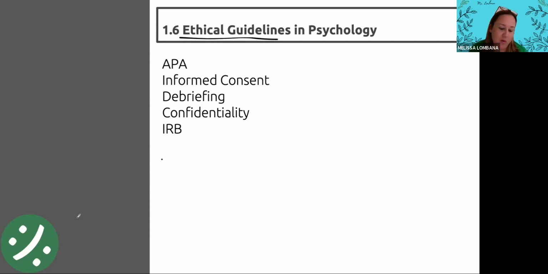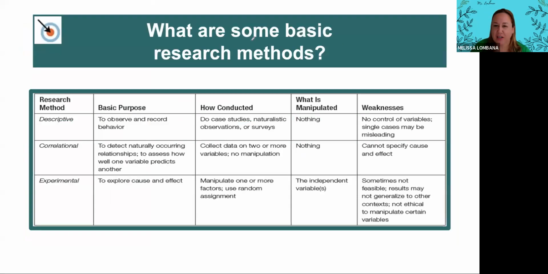And we're going to start with the first thing, which I just want to touch upon: some basics when it comes to research methods. You do not need to write this down. It's just a good little thing. If you do want to write it down and find that it's helpful, then by all means, you could do that. So these are, again, the three types of research methods as a good review of the different types. So you have descriptive, correlation, and experimental.